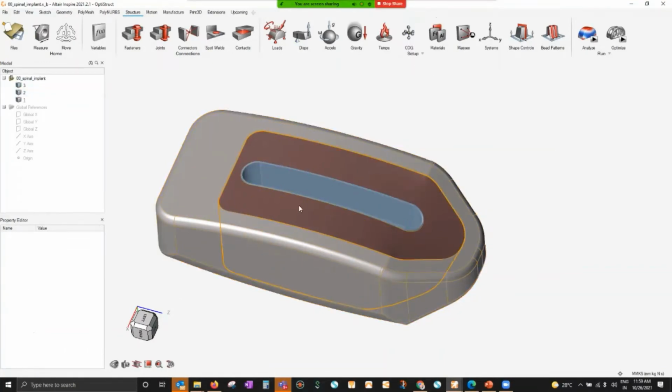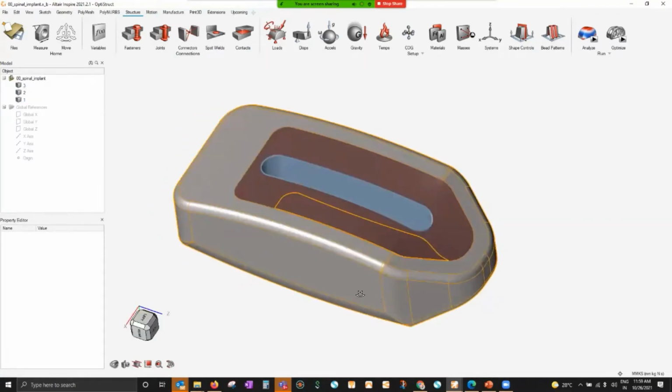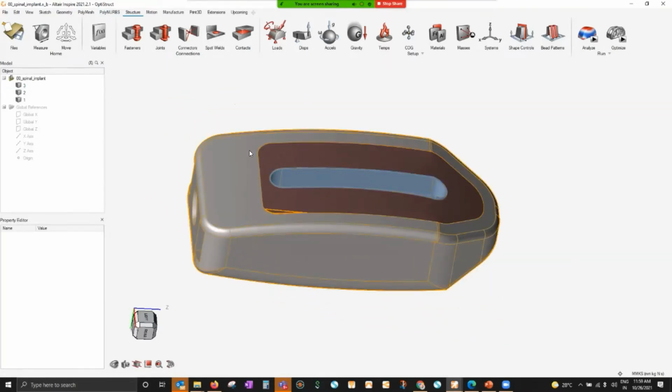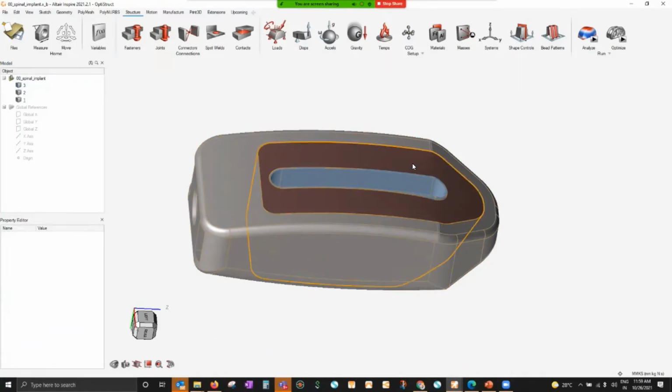So in that way, it will give flexibility to keep some of the essential areas to not remove material from, right? And that is important. And by the way, you can have multiple design spaces as well. If you think that your geometry is complicated, say instead of a spine you have a jaw, where multiple components are there, you can declare multiple components as design space as well. But here we will just choose one component as our design space.